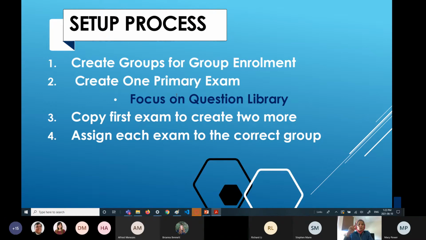It's just a matter of copying the one exam, creating the 2, right? And I'm going to go through this in Learn. And then the assignment. So you assign the first exam to the 10 a.m. people and the second exam to the 3 p.m. group. And that's it, right? It's just a matter of assigning it to the correct group. And then students will only be able to view one exam.